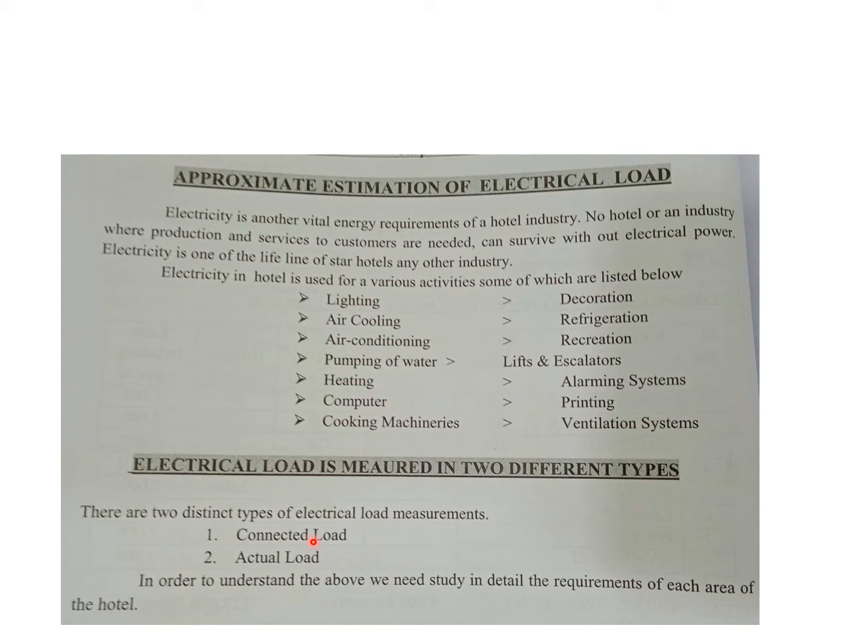For example, at night you might have less load because the air conditioning of a specialty restaurant cannot be on. I'm talking about midnight, let's say 1 o'clock to morning 10 or 12 o'clock when the staff come in. Till then the restaurant does not require air conditioning, nor lighting. All of that comes in after the staff comes in and the work starts. So that is a part of the actual load. The actual load at night we expect to be lesser, and during daytime and peak timings we expect it to be more. Similarly, in rooms the equation might be a little different.